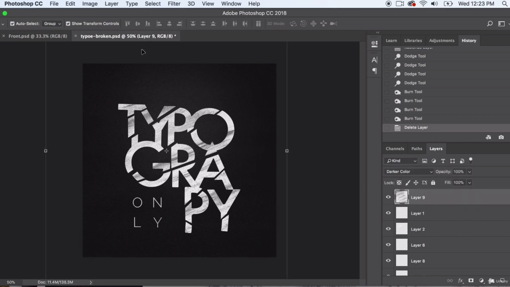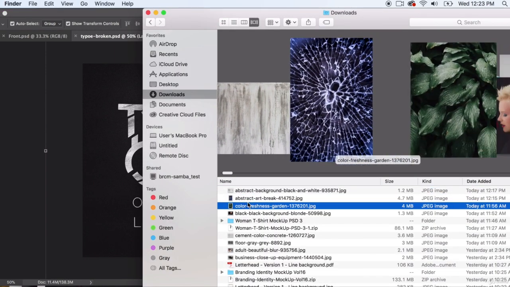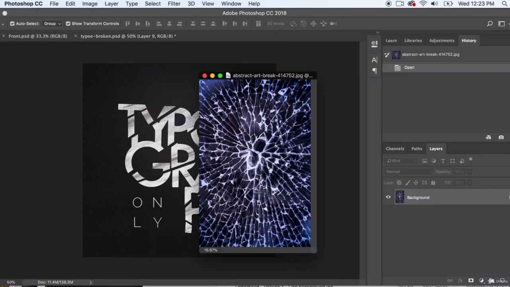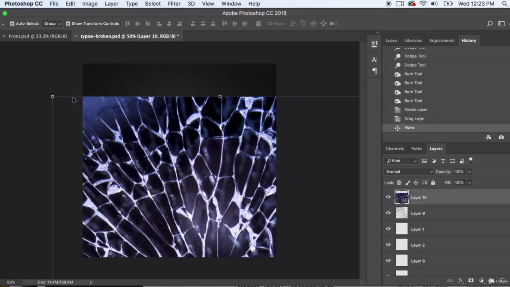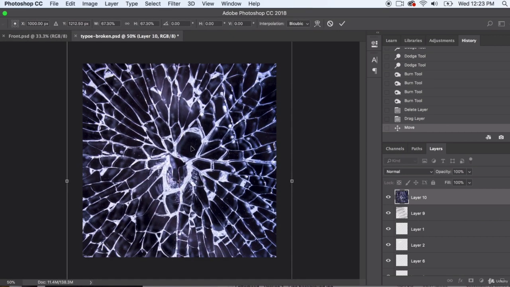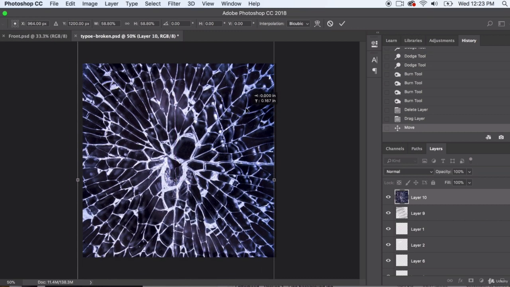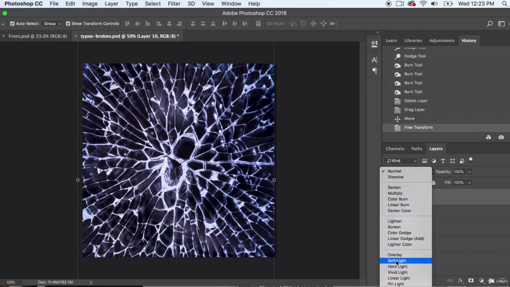And so we could even bring in a different texture. Let's see what else we have here. We have this kind of broken glass. Let's do this broken glass. Why not? It's all about experimentation with layers, finding the right mix of blending modes, layers, color to find something truly unique. Let's just lay this. Let's see what this looks like. Just making it the top layer and playing around with blending modes.